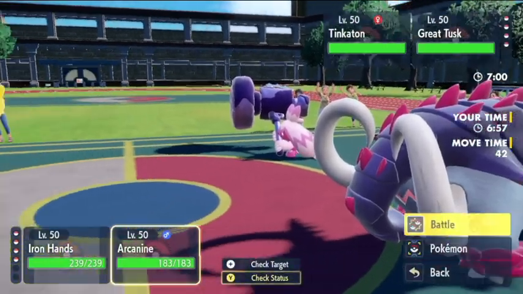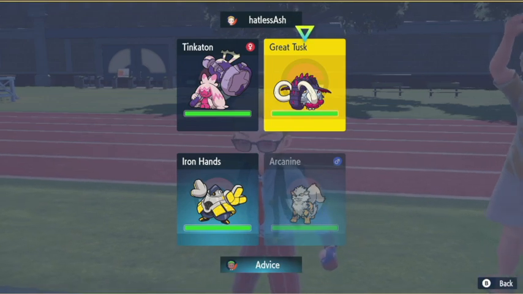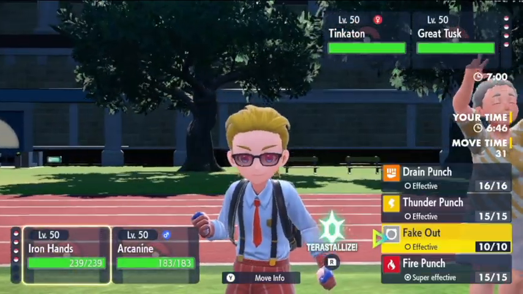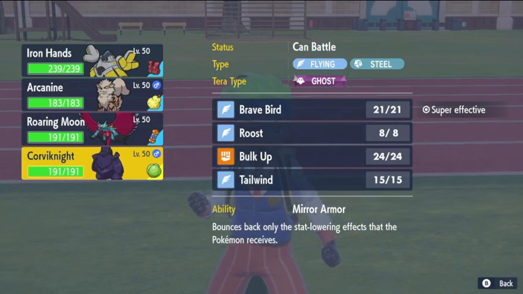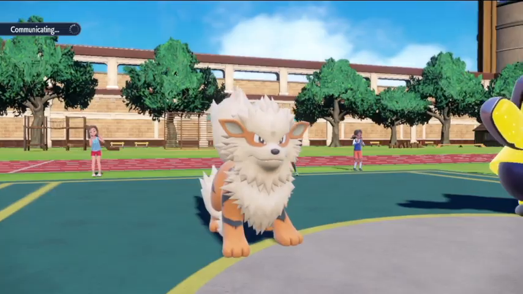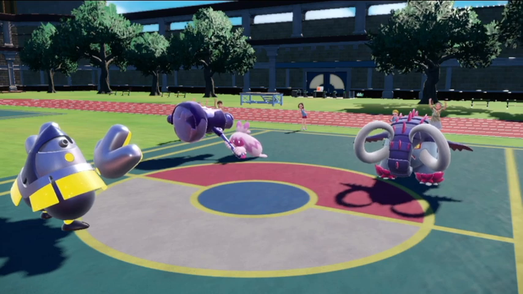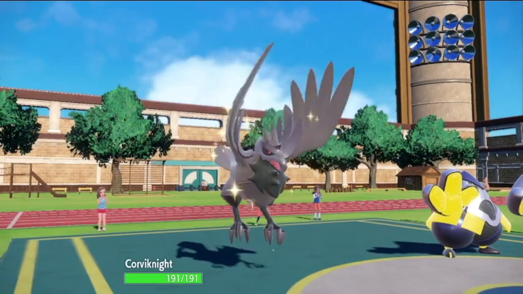I want to switch in Corviknight for Iron Hands because I really like it into Baxcalibur. And a Wisp could be kind of nice here, but there's no guarantee he stays in being intimidated. I'm going to just fake out the Great Tusk and swap G-Ammo into Lloyd Banks. Let's just take this one slow. Especially because they're intimidated, I can just use this time to set up bulk ups on Lloyd Banks, and then he's really solid into the entire team.